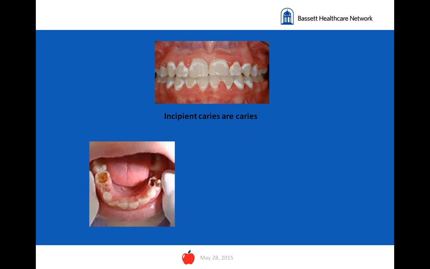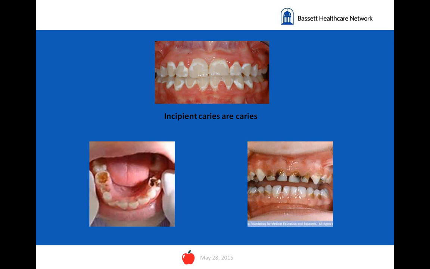So what do we look for as providers? While most medical providers would identify the caries shown in the bottom 2 pictures, many don't realize that the top picture is incipient caries or white spot caries, and those will lead to a mouth that looks like the bottom 2 pictures. It's very easy to miss incipient caries, particularly if providers aren't lifting the top lip, and that's something that we aren't necessarily accustomed to doing. So just something simple like lifting the lip to look for those white spot caries can make a big difference.